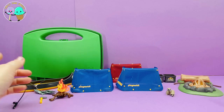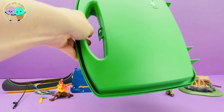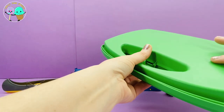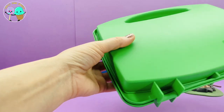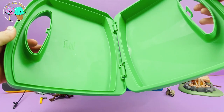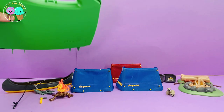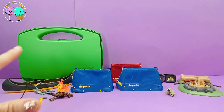This one over here is the Playmobil Camping Adventure Carry Case Build Set. This playset comes with your very own carry case, which I love because I personally love to take toys and fun things to play with. If you're going to grandma's house or your aunt and uncle's house, or if you're going on a road trip, you can take this playset with you, and it opens up and closes really easily. And you can use this carrying case for many other things, like other toys or other playsets. I love it when you get a carrying case for travel.